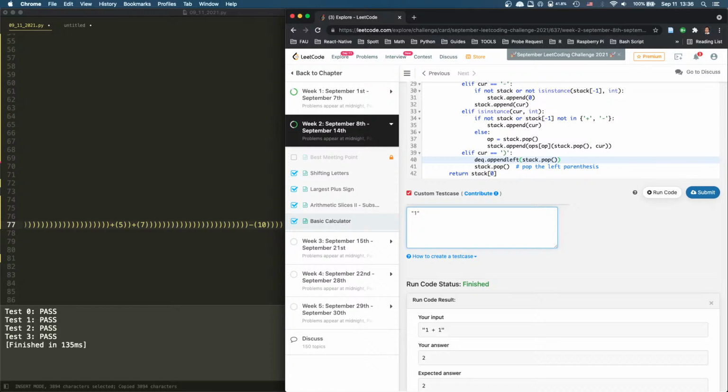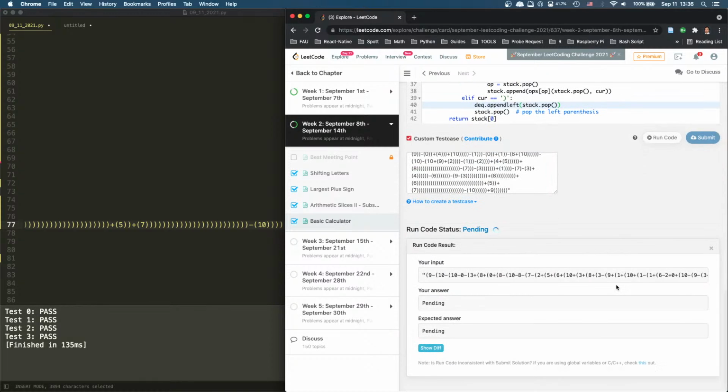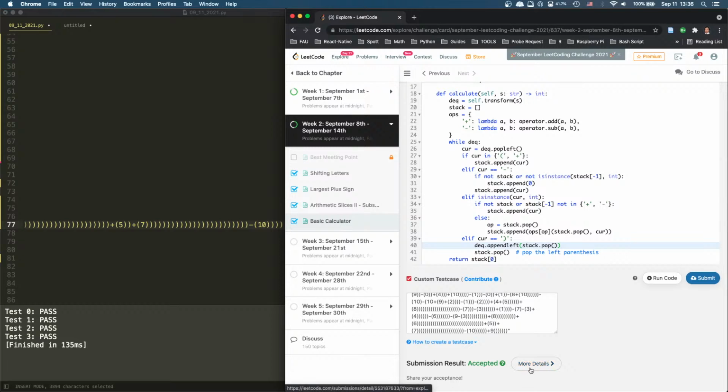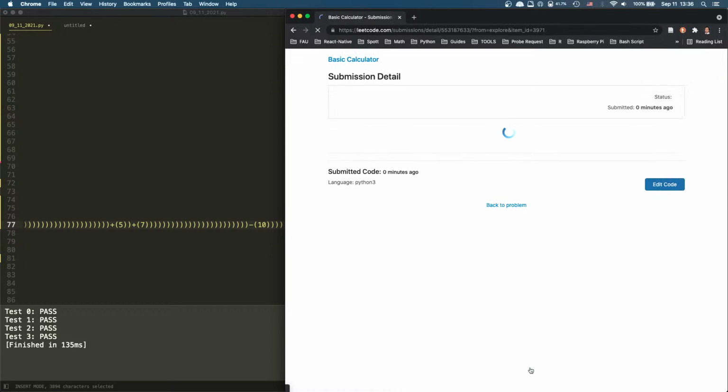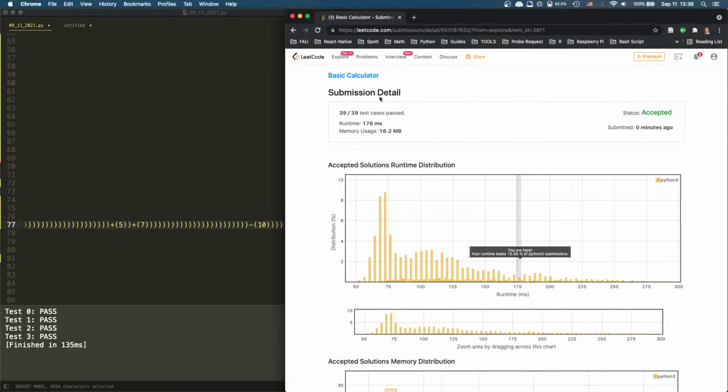I mean, at least we don't have to reverse it, so I think that might make it a little bit faster. Alright, let's try it with a deck. Probably not. It's the same. It's the same.